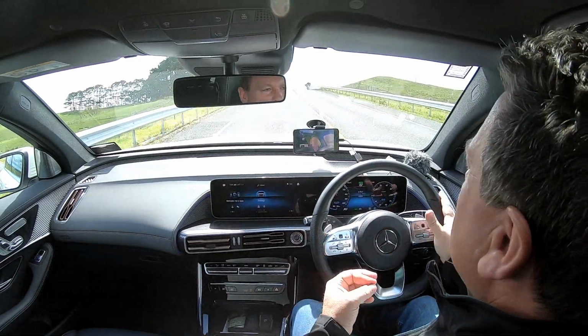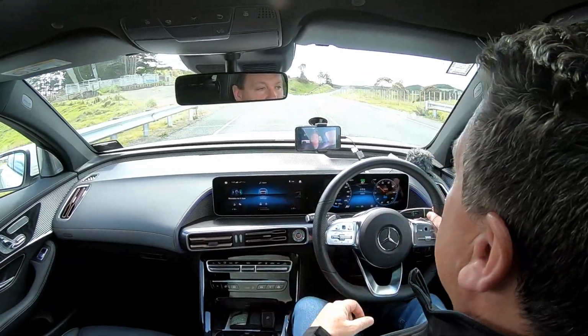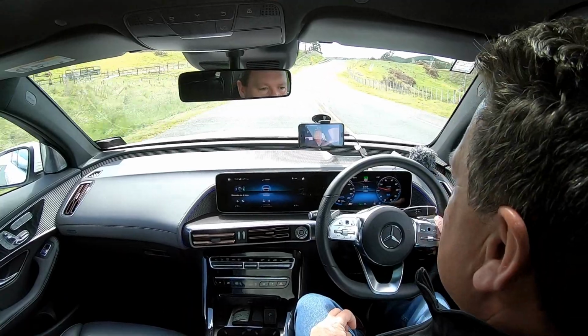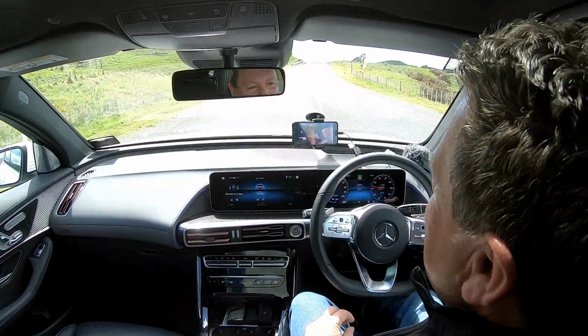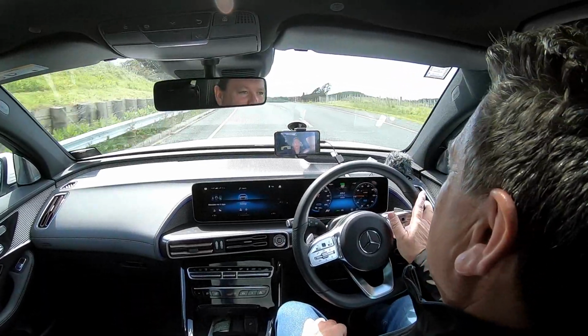This does hit the sweet spot between being an aggressive, more driver focused vehicle and a too soft and unfinished vehicle. So it's made well, it drives well, but it's an all-round great vehicle. And you can see why Mercedes have gone this way. And, well, you know, most cars are going to have to go electric anyway at some point. Good grief.